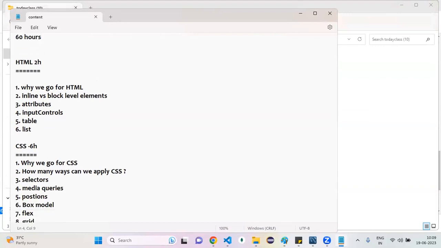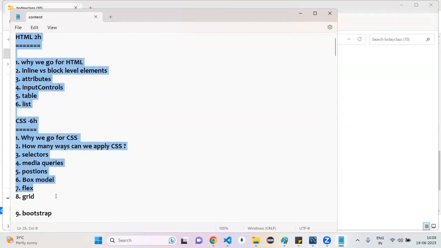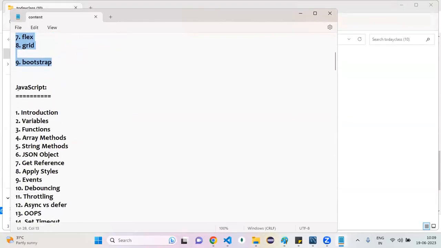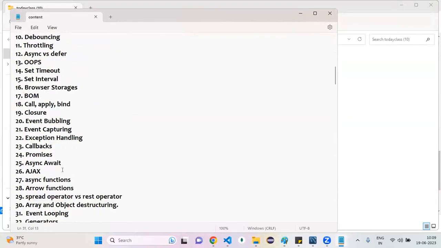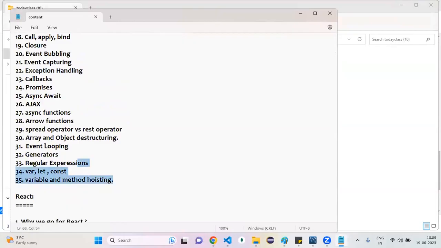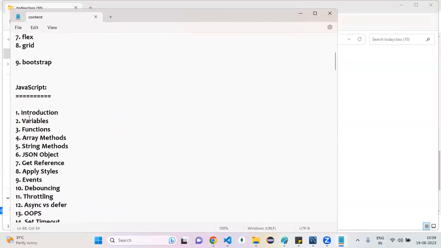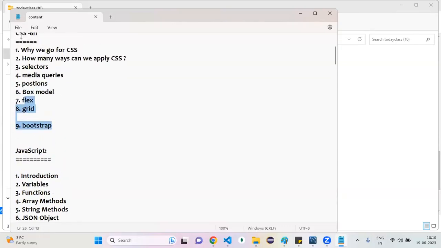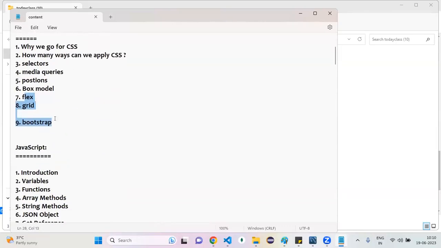As part of our course, we are going to start with HTML. It takes about 2 to 3 days, and then we are going to start CSS. These are the basic things required. And then JavaScript, where there are multiple topics. Don't think that only after JavaScript completion we are going to start React. JavaScript and React go parallel, newcomers. Up to CSS it is in sequence order, HTML and then CSS.